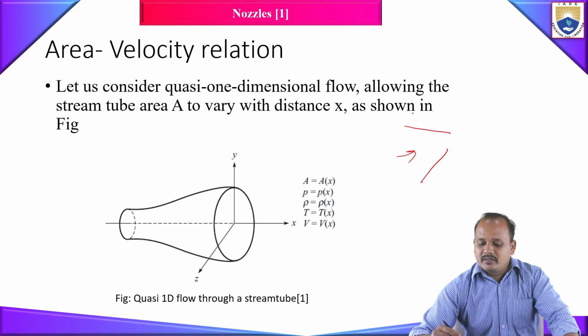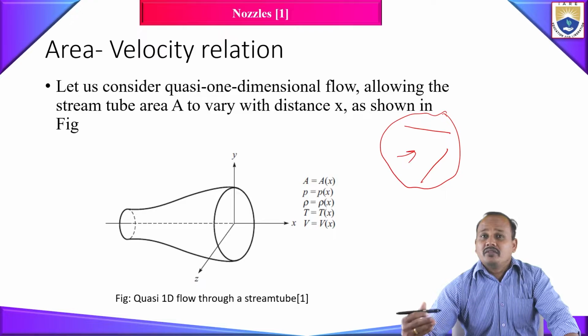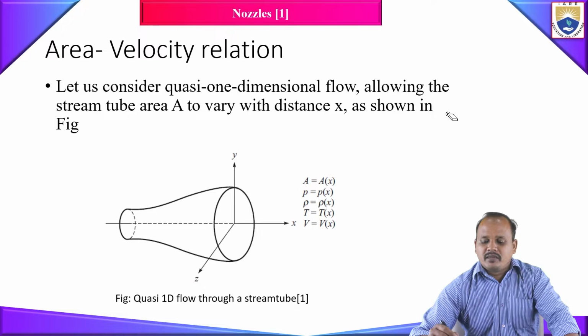Basically, a passage which accelerates the incoming flow is the nozzle. If a passage decelerates the incoming flow, then we call it the diffuser. This representation is only applicable in fluid mechanics, because there we deal with subsonic flow. For subsonic flows this is applicable, but in high speed aerodynamics we have both subsonic and supersonic flow. So how a passage can act as a nozzle or as a diffuser, we are going to see by deriving the area velocity relation. From that we can explain what happens across a convergent passage if the flow is subsonic, and what happens if the flow is supersonic.